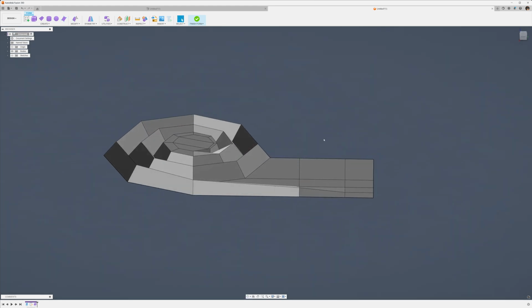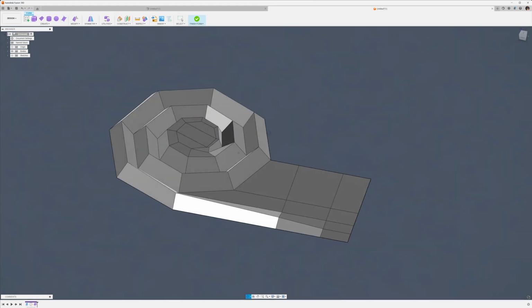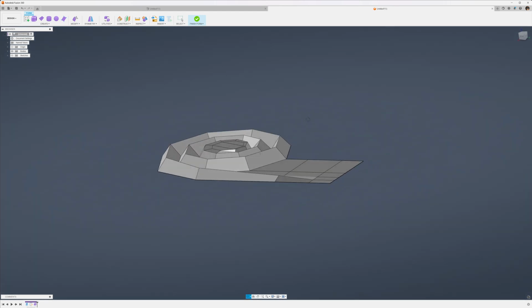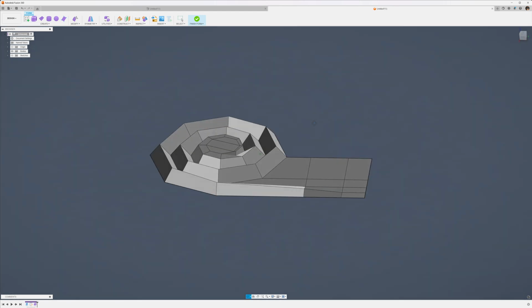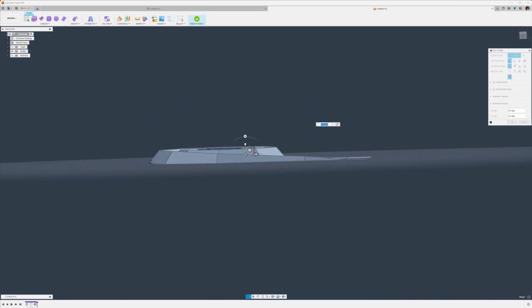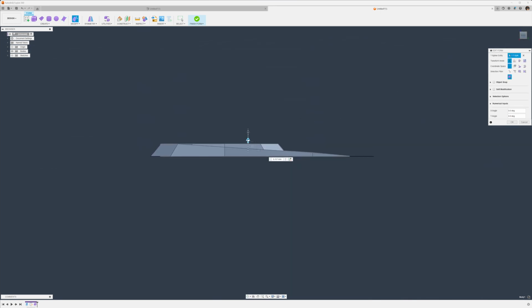Okay, so now this all still is just a surface. We're going to create something that's a little bit more volumetric. So what I'm going to do is double click to select the whole thing, edit, and I'm going to move this up by, let's say, 9 millimeters. Say okay.